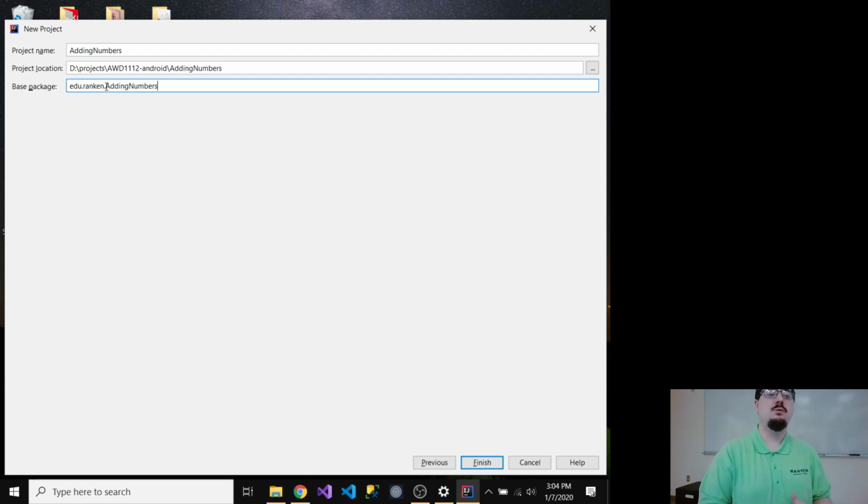But when you go to deploy Android apps and such, note that what you put in here as your package name is actually going to be the name of your package on the App Store. So it needs to be unique to you, which is where we usually put that company name in there because that helps make it unique to you. I could leave it as just adding numbers. That's a valid package name. But then that means I would be conflicting with anybody else who's chosen that name, right? So I might put in edu rankin because that's the org here, but I probably also want to put in my name in this case.